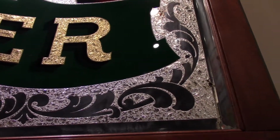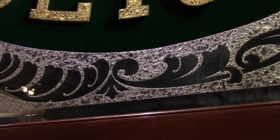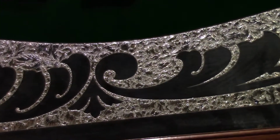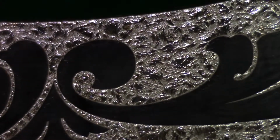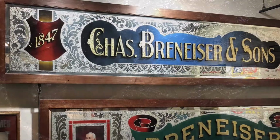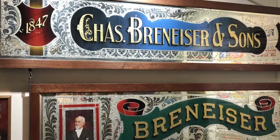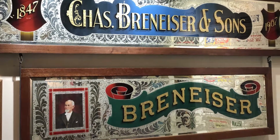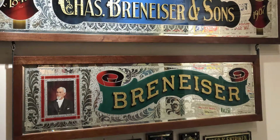As the hot glue begins to dry in all of the creases and cracks in the glass, it'll put so much tension on the roughed up glass that it actually breaks the glass on the surface, hence the term glue chipping. It takes about 2 weeks for the glue to chip the glass to this point, at which point the glue is then cleaned off and they will gold leaf and silver leaf the chipped glass. Everything else on here is hand painted. So these are two examples of some incredible skills coming together to make these signs that you just don't get to see every day.